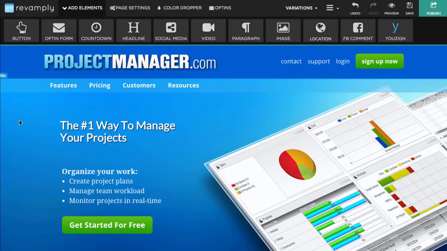For CPA pages, for example, testing is one of the most useful things you can do. If you have a CPA page and you're doing any testing, or you want to make money through CPA offers, then testing is really important when you're creating landing pages. You can take converting landing pages and edit them with Revamply and make sure that you have the same sort of format, and it should bring similar results to what that good, high converting CPA page was getting. So this is the Revamply software.